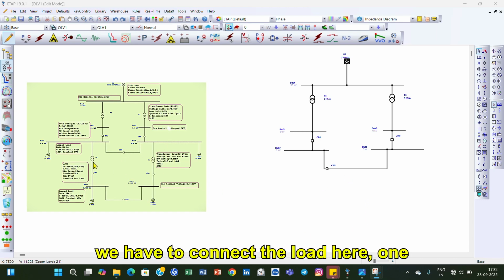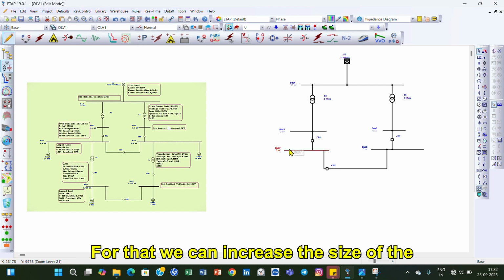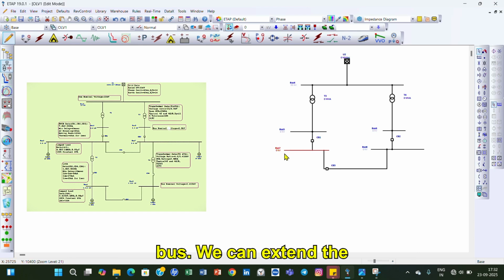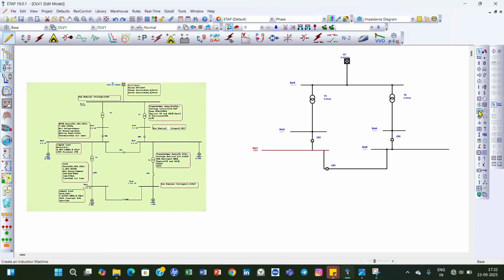Now we have to connect the loads, one load here and another load here. For that we can increase the size of the bus, we can extend the length of the bus like that, and we will connect the lumped load.